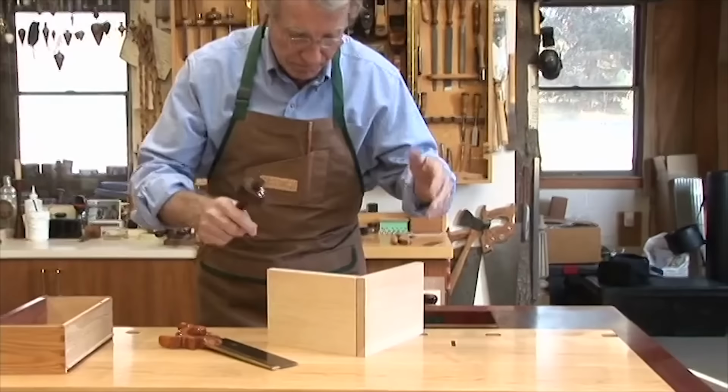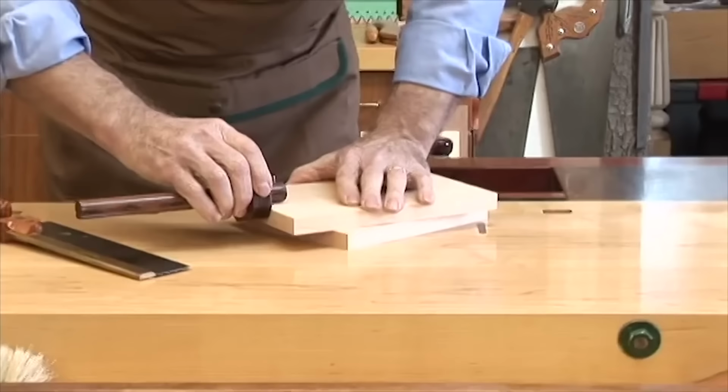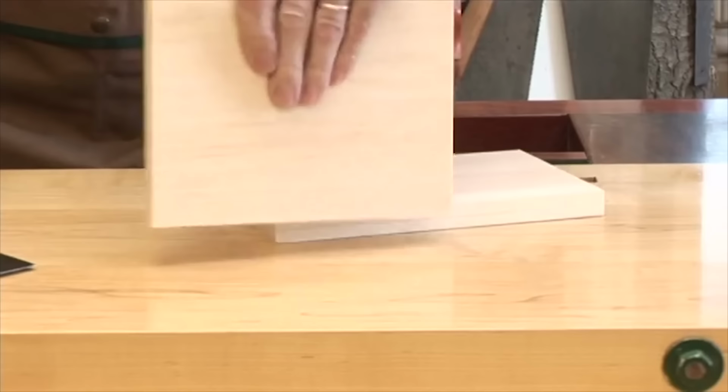To mark this thickness of the wood to the face of the wood, we use a marking gauge. We set up the marking gauge exactly to the thickness of the wood, and then we mark it. We mark the face and the back on both pieces. And then the half pin, what you're gonna cut off, you mark the end of it.